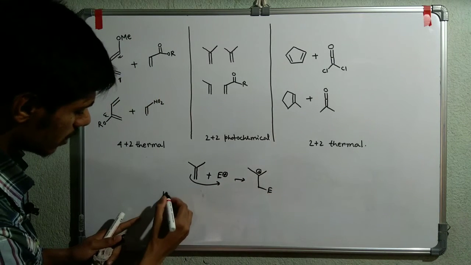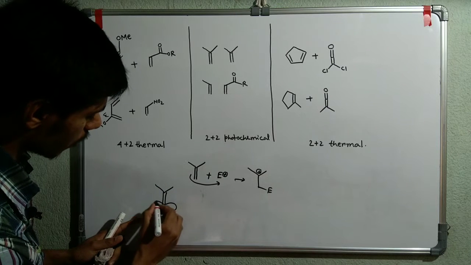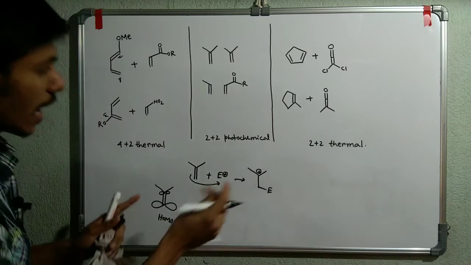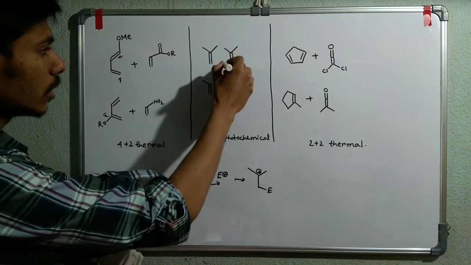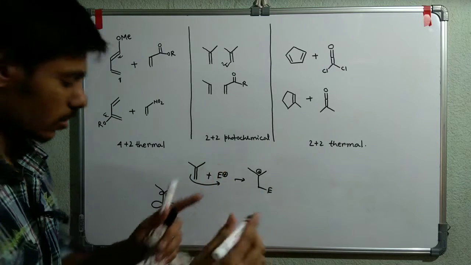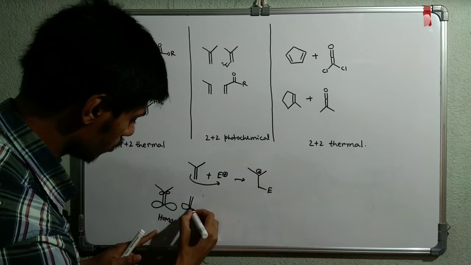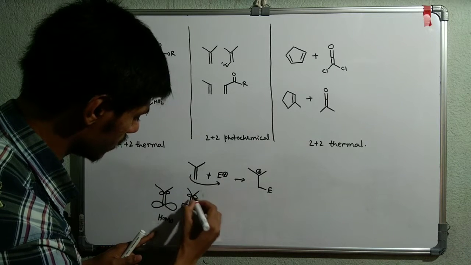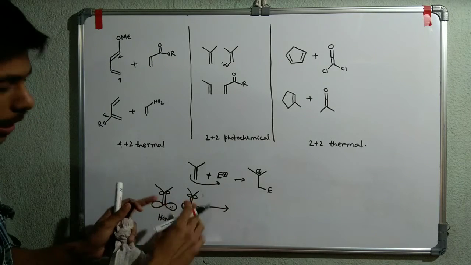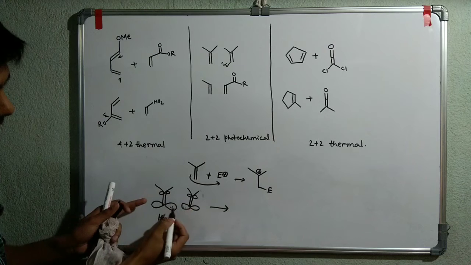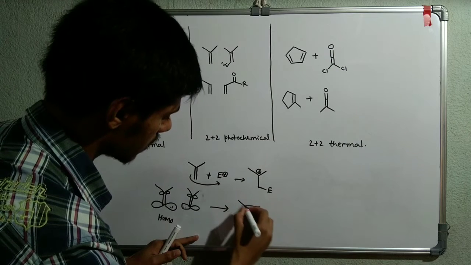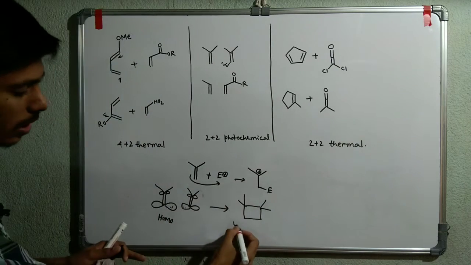So that means this particular component will have a higher coefficient of HOMO over this and a lower coefficient of HOMO over this. So this is the coefficient of HOMO for this, and it will react with another molecule of this, but with HOMO, not with LUMO. So for the photochemical case, HOMO-HOMO reaction or LUMO-LUMO reaction will take place. So it will react with the same molecule, but in this orientation, because now the larger lobes can overlap, because if you turn it, then this larger lobe has to overlap with this smaller lobe. So the reaction will take place like this to give you this product. So this is the correct orientation.